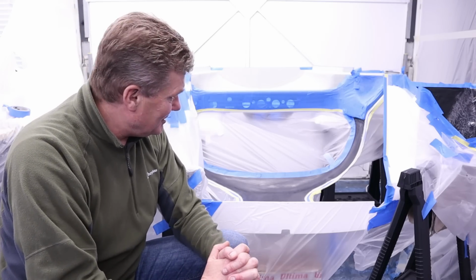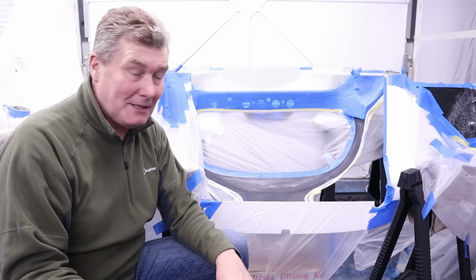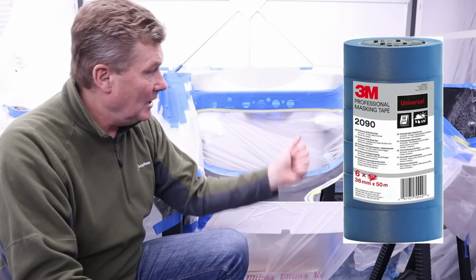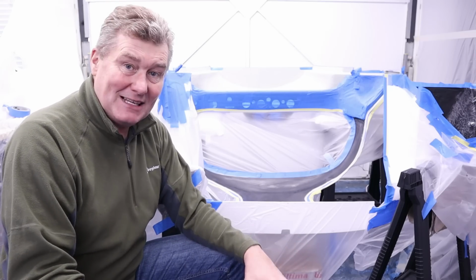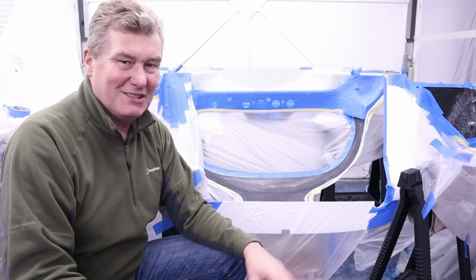So as you can see, I've used blue tape. I've used a slightly different tape this time, 3M again. But this time I've purchased 30 millimeter wide blue tape to save me having to double down on masking tape and the blue tape. And I guess that's about it. So what I'm going to do is re-rig up my spray booth, and I'll skip showing you me spraying this because there's no point. But I'll show you the end result when it's all finished.